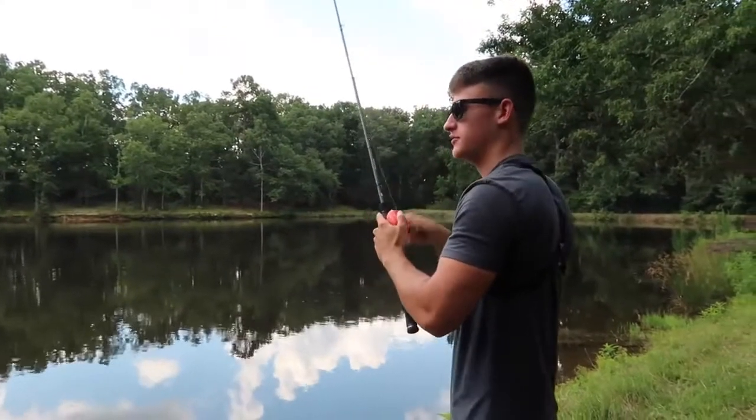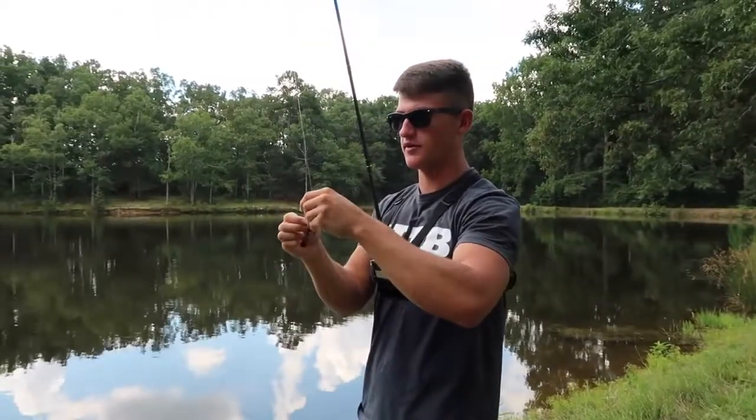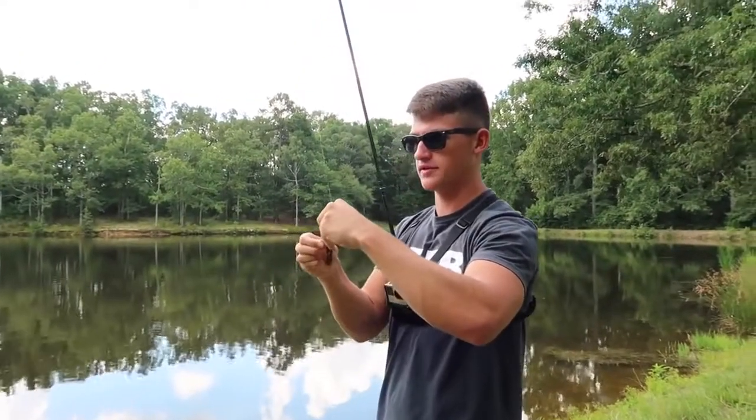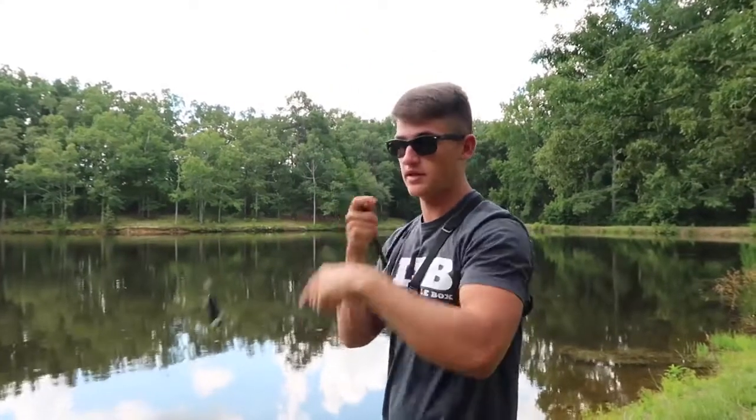Oh, he ate it too, like a little topwater. First cast back in there. These fish are stacked right here in this little corner where all this grass is at. If you got any grass in your pond, shallow water, this is what you need to be throwing, I promise you.